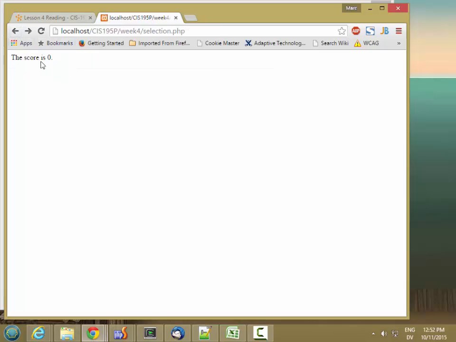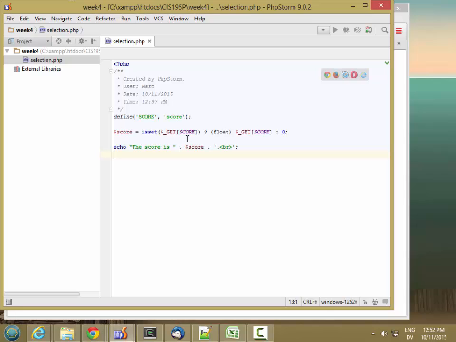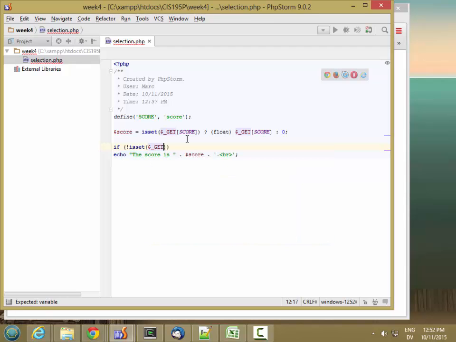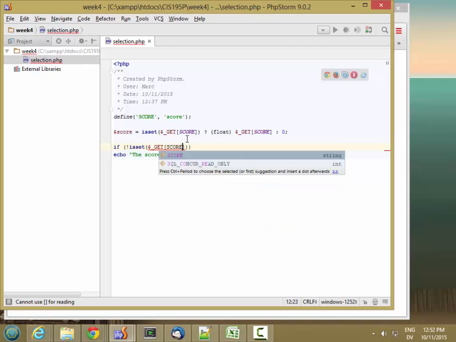So this works, but what if we don't want to have a default value? What if we want to just give an error message that says, hey, you need to supply a score here? Well, that's a good use for an if statement. So there's a couple of different ways of structuring this, but the simplest way is something like the following. So I'm going to say if not isset $_GET score.